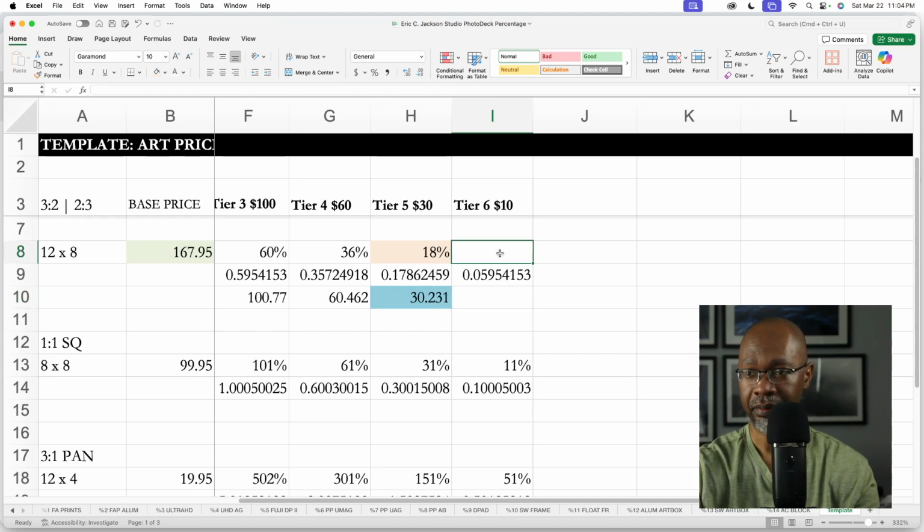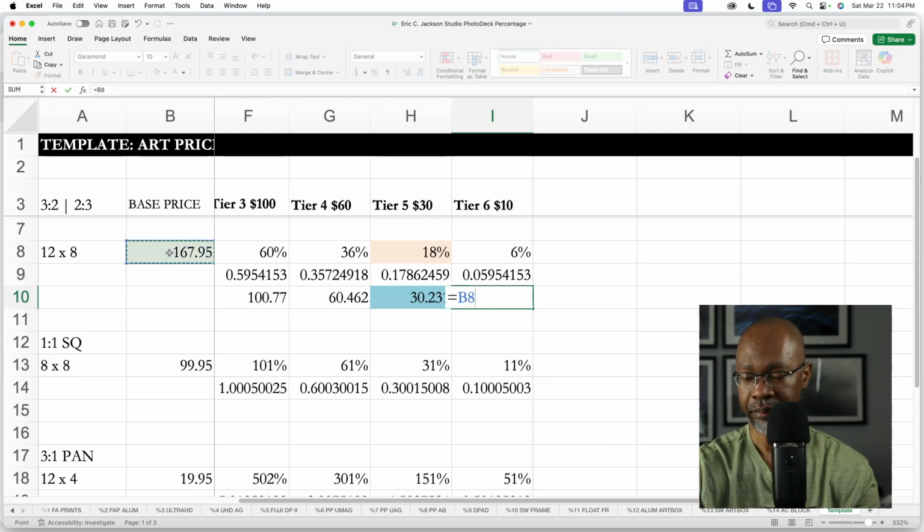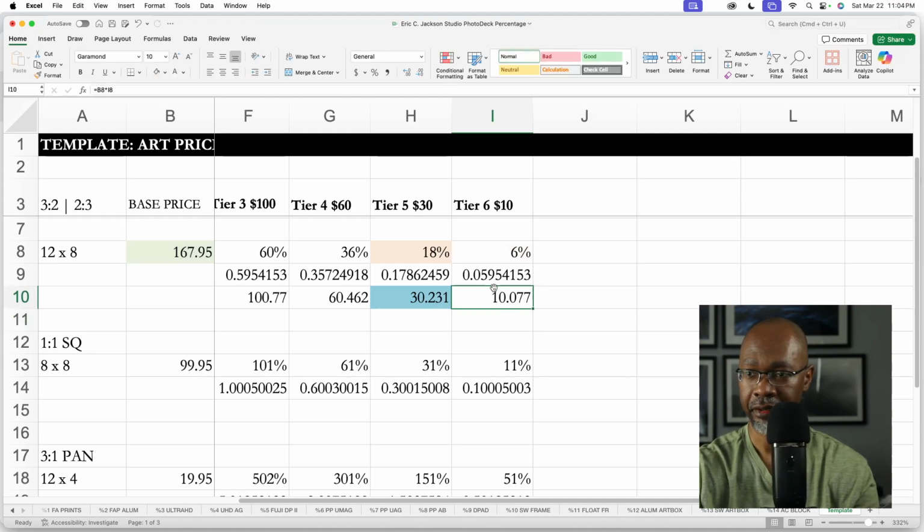So instead of saying, this is basically 5%, I'm going to round it up to 6%. That's really what it is. It's 6%. And again, checking my math, equals base price times percentage. And there's your $10 right there to match that up there.